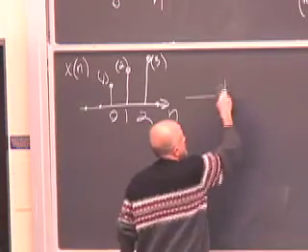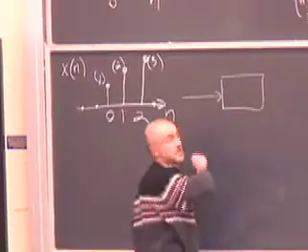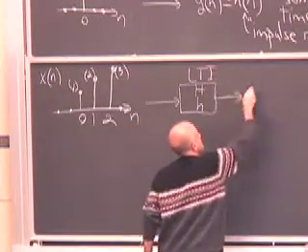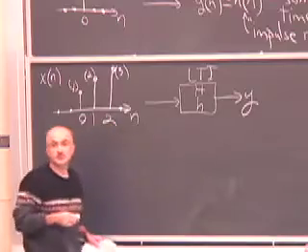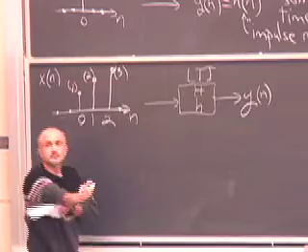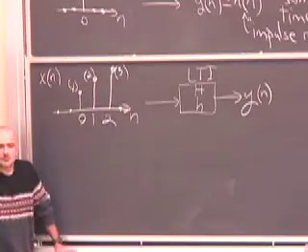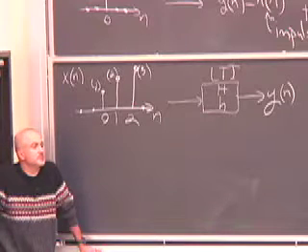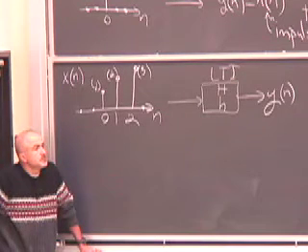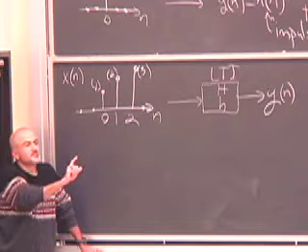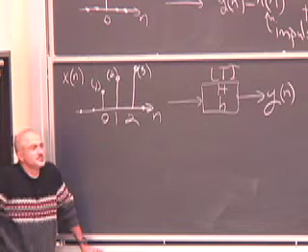I tell you now, I send this through exactly the same LTI system. Can you tell me what the output is? Any ideas on how I can approach this? You know the system is linear, and you know the system is shift invariant or time invariant. Okay, stop. Tell me how you're getting that. Reason your way through.